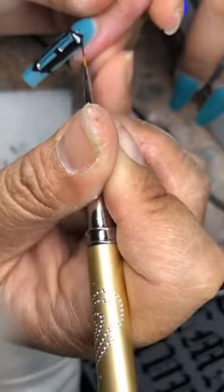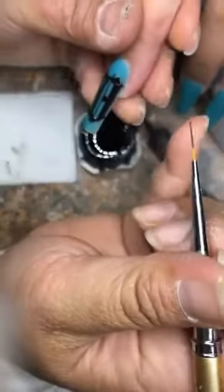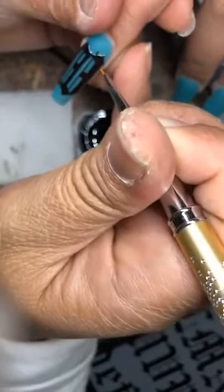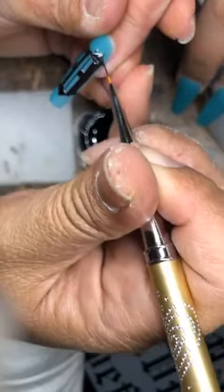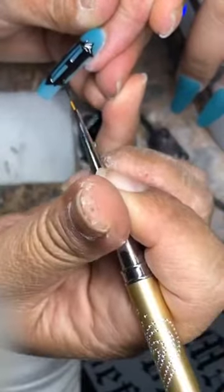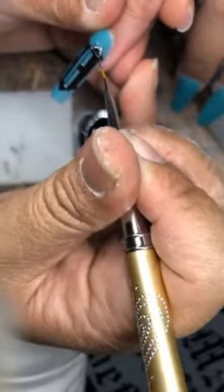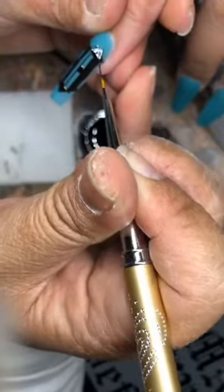Make sure you get all the details, because all the money is in the details. Well, for me it is. And be respectful. I mean, I have to know as a nail tech why she is getting these letters, right? What does this mean to her? It's because her grandma passed away and she wants to put her grandma's name on her nails. I'm not going to be all sloppy and do it all ugly, right? So just keep in mind that when you do your work, do it with some finesse, because your work might mean something to somebody.